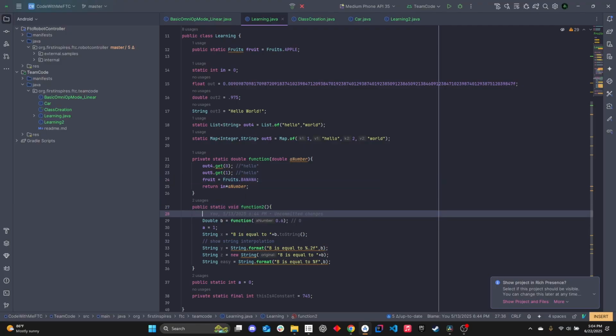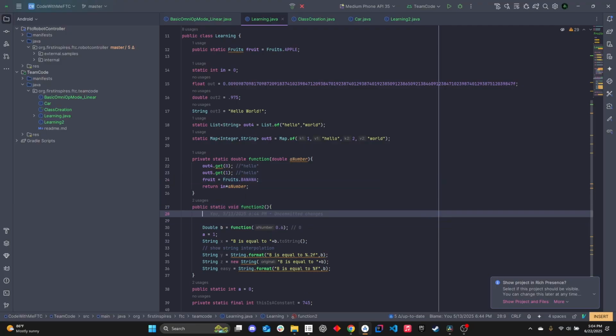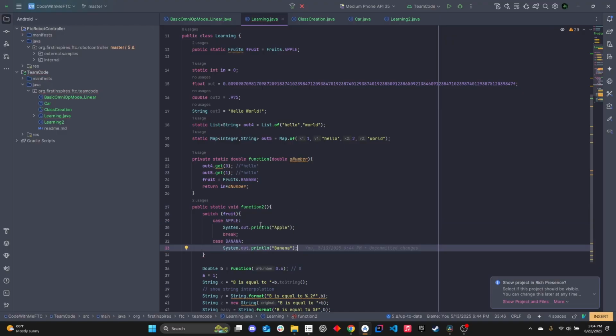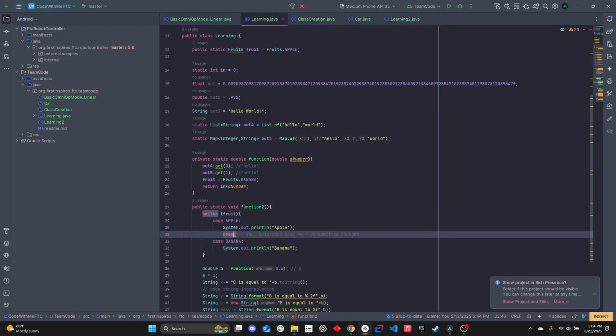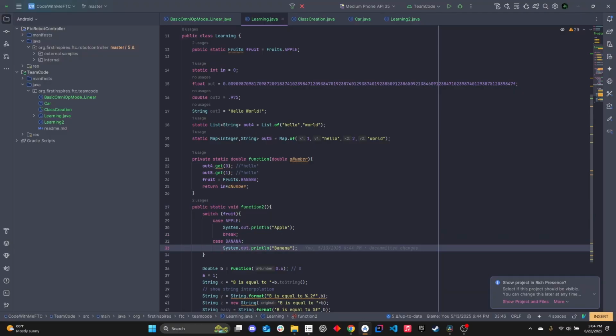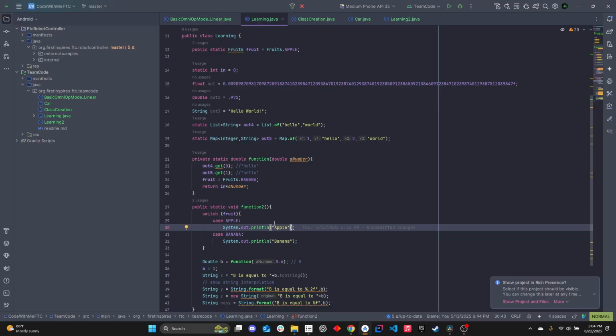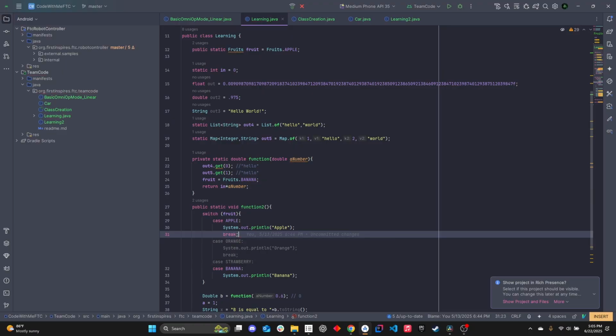The way these are most typically used is in finite state machines, which I have another video on. But what we would do is we'd switch on fruit, which is our variable name. And then we go, okay, case Apple. We're going to System.out print Apple. And then you always have to have this little break right there. Otherwise, it will do both at the same time. For instance, if I had this, under any case, it would print both. So that's not good. We just add a break.